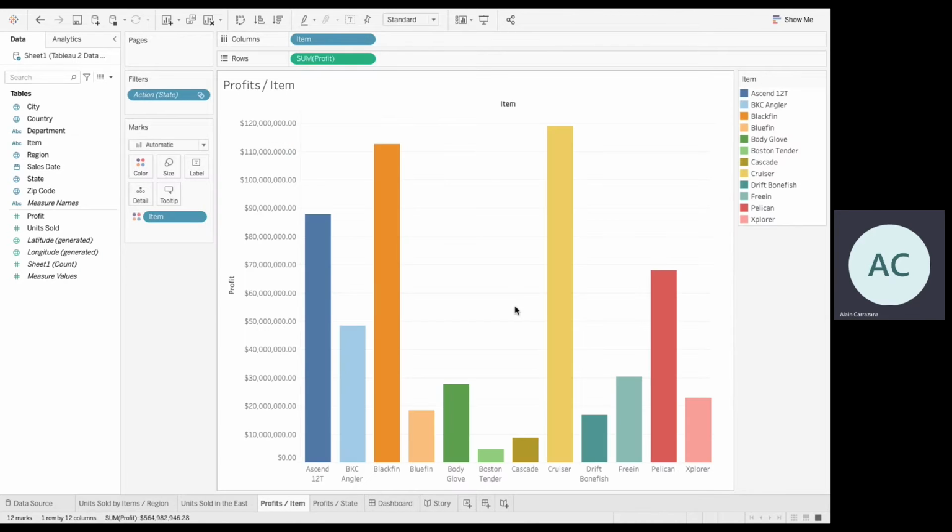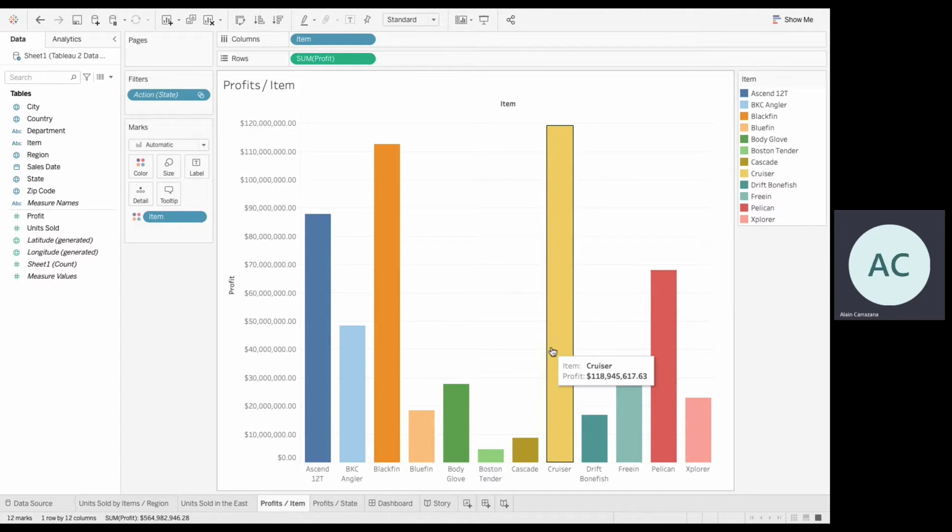On the next page, this chart is profits per item. So it's a simple chart here that I did. By looking at this chart, you can see all these individual items that I picked and their profits. You can also look at the bars and see which items are more profitable and which ones are less profitable. So the reason for this format is to make things simple and easy to understand.